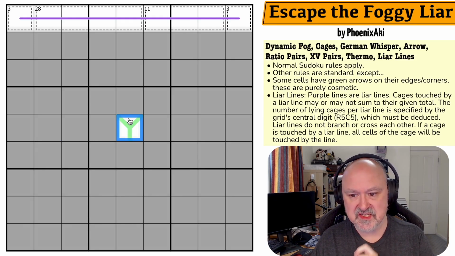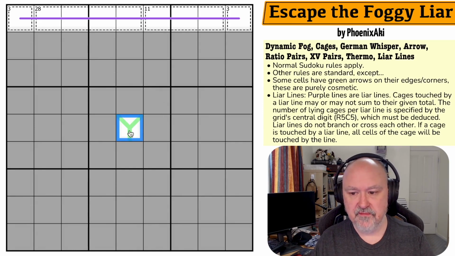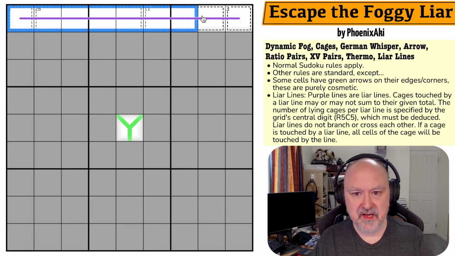If a cage is touched by a liar line, all cells of the cage will be touched by the line. Okay, so if a line touches a cage, then every cell in that cage must be touched by the line, and the number of lying cages on the line is the number of... So if this was a 3, there would be 3 lying cages on this line.